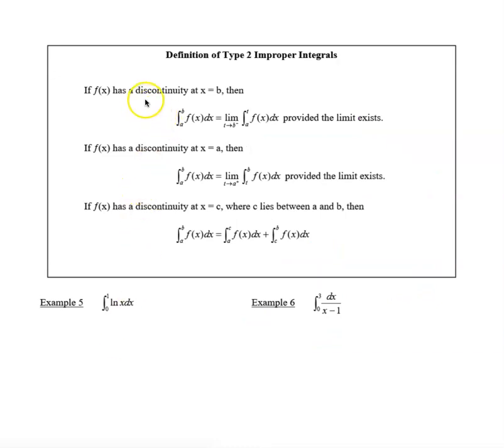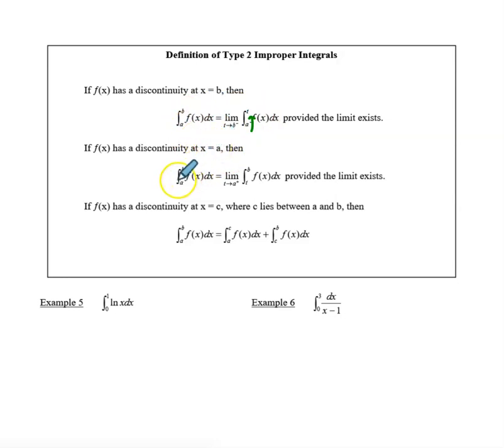So let's take a look at type 2 improper integrals overall. The first type is that there is a discontinuity at the upper limit of integration, which in this case is b. What you need to do is set up the improper integral with the limit such that t approaches b from below. And you see that negative means from below. The reason why it's from below is the t is your upper limit of integration, and you're coming up from your lower limit of integration. So you're coming from below to get to t. And so provided the limit exists, this limit here that you just set up will equal the improper integral.